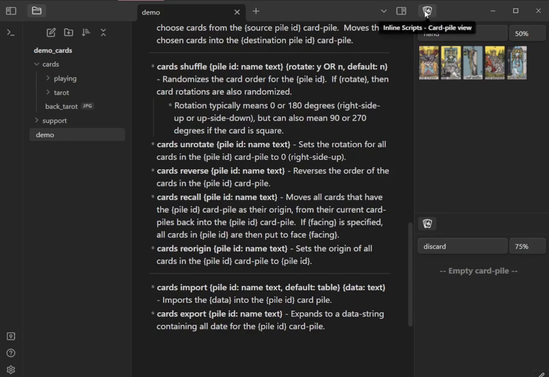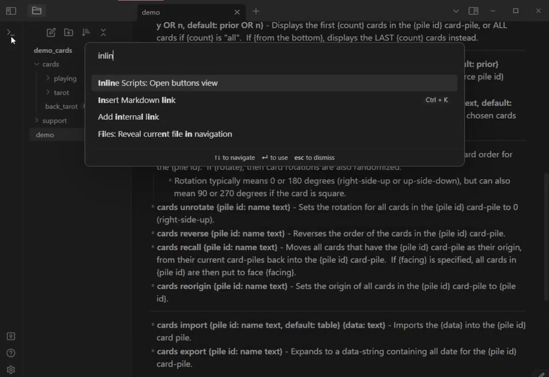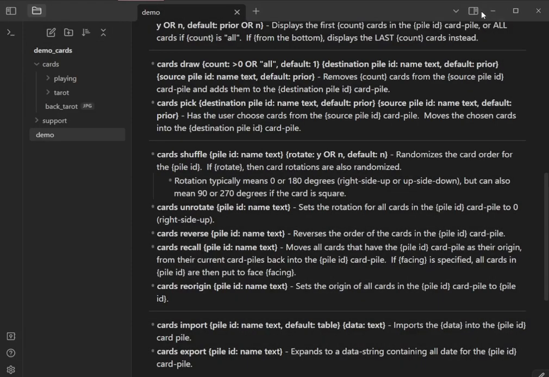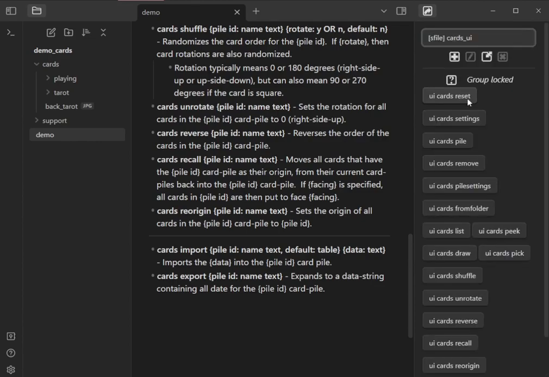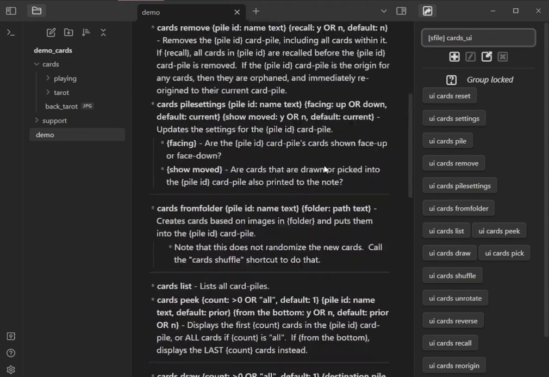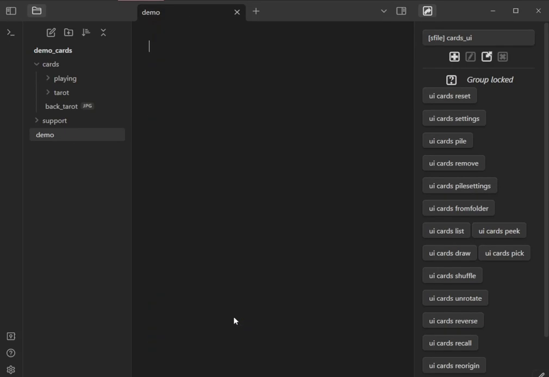And before I end, I wanted to point out one final thing. There's an extension to the card system called Cards UI. And this shortcut file has one shortcut for every shortcut in the cards system, except that these shortcuts are all user interface based.